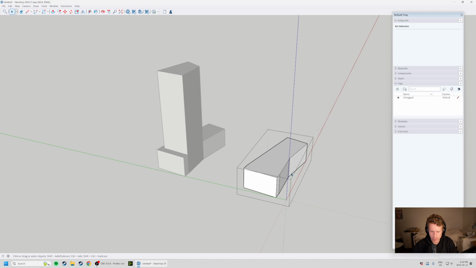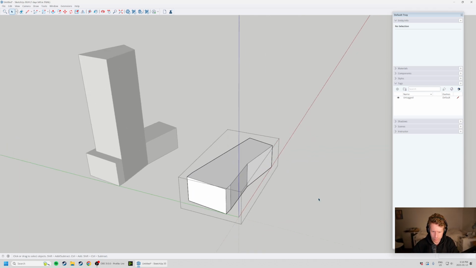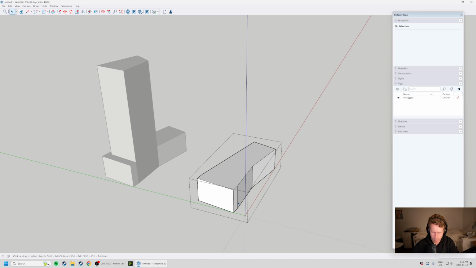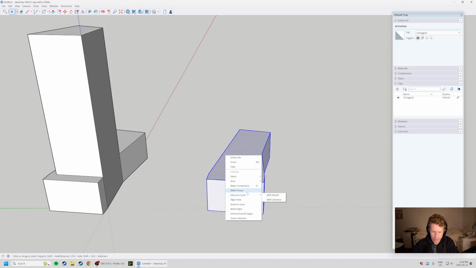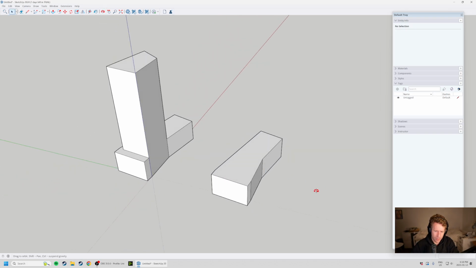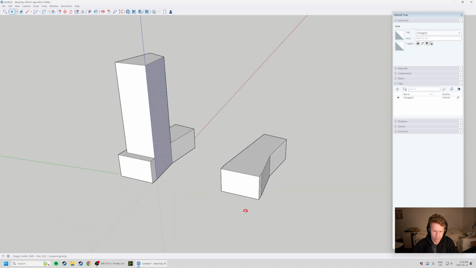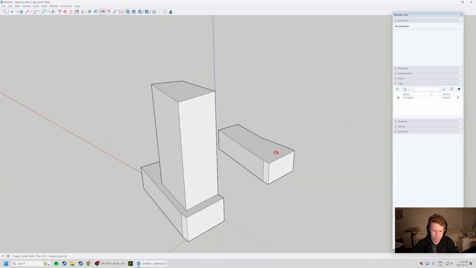And now this lives in its own little space, temporal space dimension, which is fun. If we want to get out of it, we're like, man, why did I do that? That was so stupid. I can hit explode here and we're back to brass tacks. So for now, I'm just going to do that again. Right click, make group.